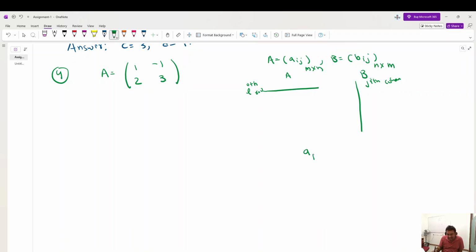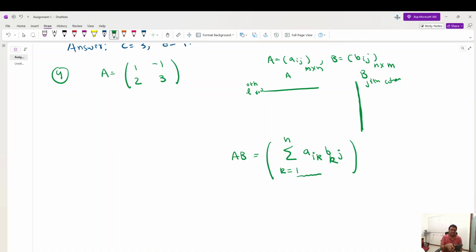When you multiply the ith row of A and the jth column of B, you have to vary k. So k will vary from where to where? 1 to n. You should have n rows in B because here you are varying over n. That's why you always need orders m cross n and n cross m. So this will be a general entry for the matrix AB. Sorry, I wrote n, but it was k. Clear? If it is not, definitely you can ask.